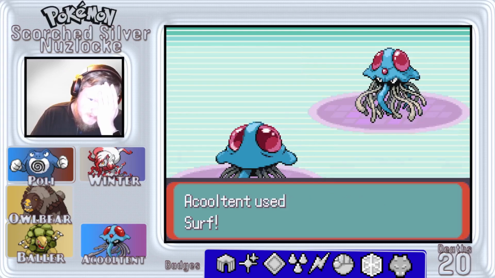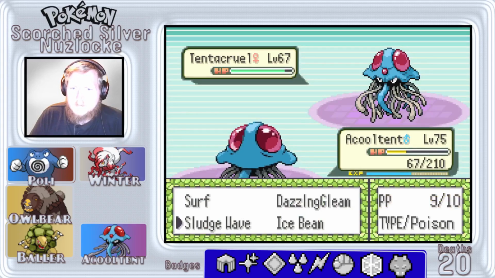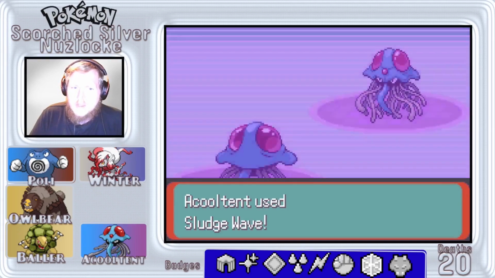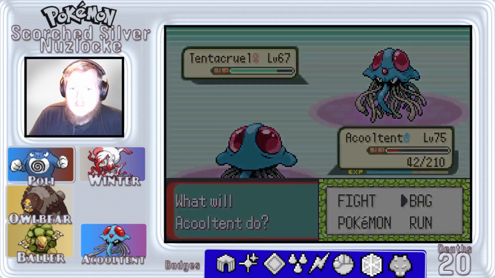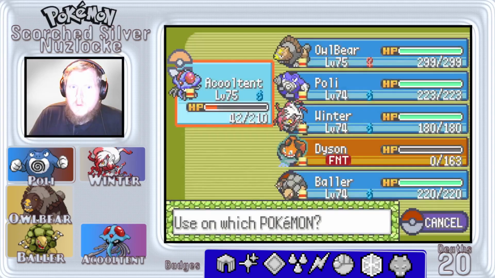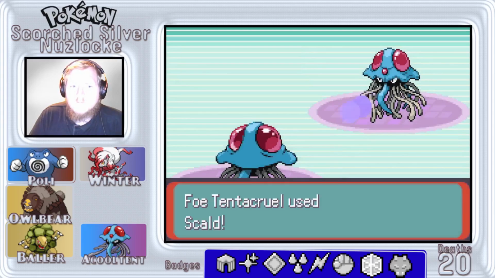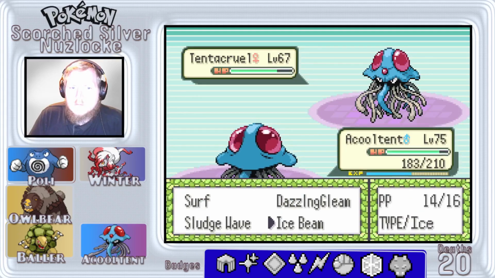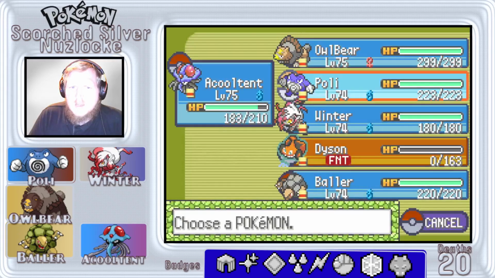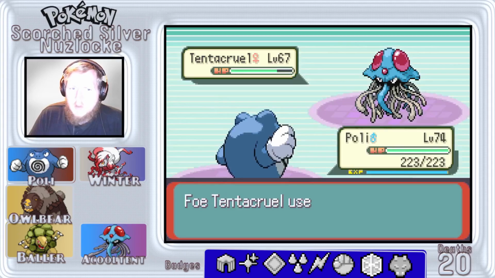Oh, she healed. I'm going to run out of Surfs. Would a Sludge Wave do more? No. Okay, now we heal. Maybe Polly? Because I'm doing nothing to this thing.